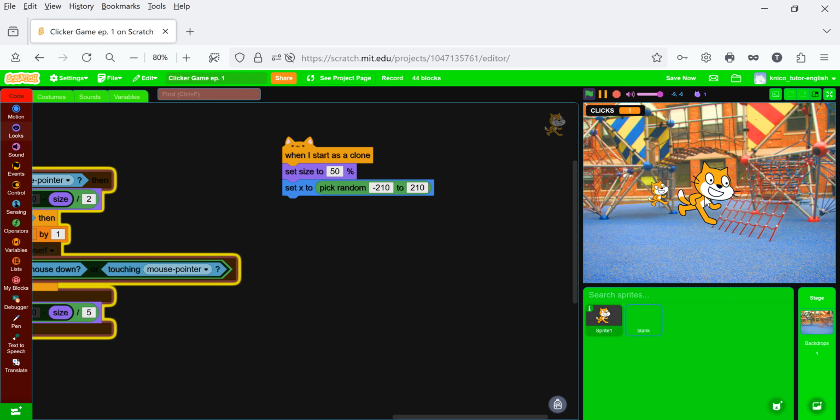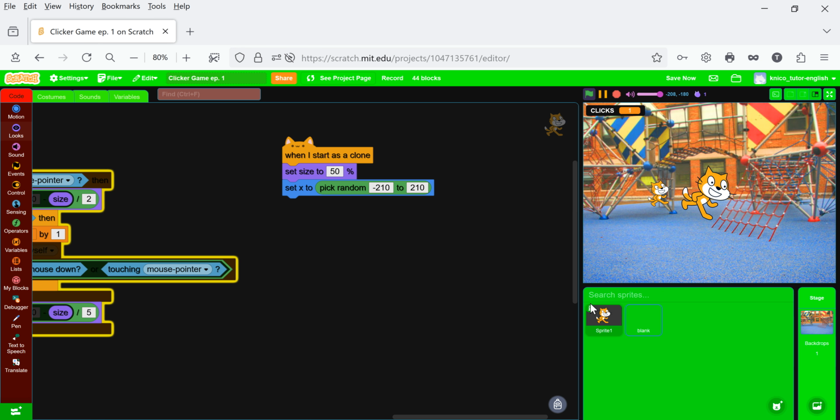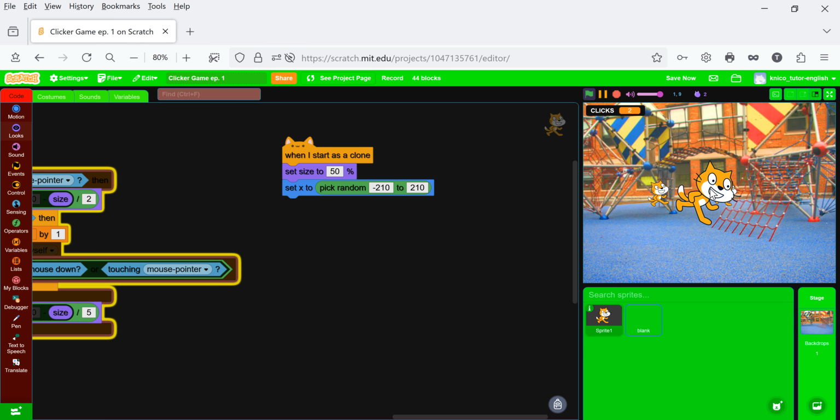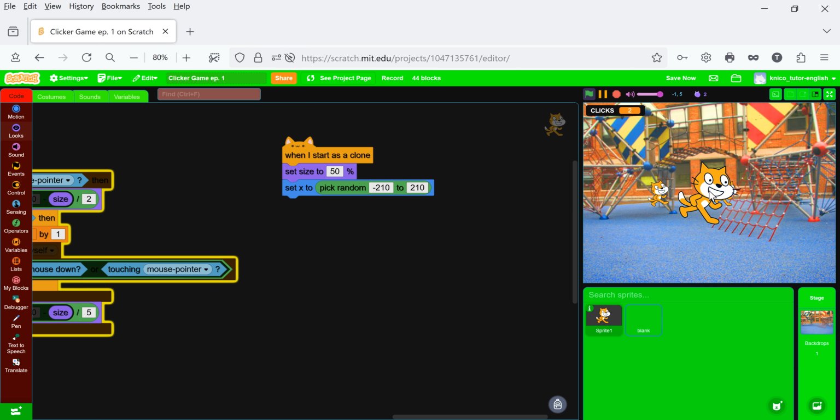Now when we click it, yes, wait, where did the clone go here? Hide the sprite? I don't know. I just didn't click right. Oh, and look at this. This clone is touching the cat. So that isn't good.